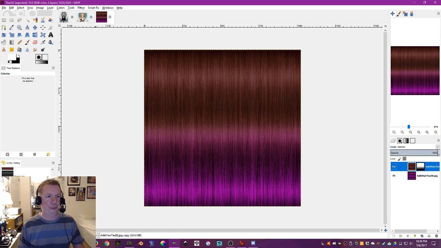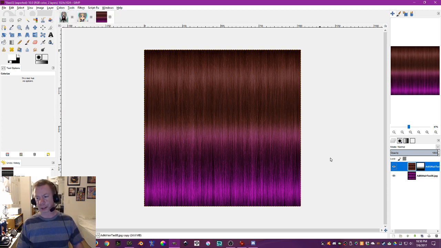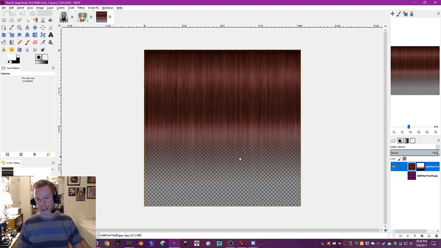And see with this, you can colorize this too. This is more steps to do a gradient. But the other thing with this that's neat is, yeah, you can fade this out into like a 100% alpha. So you can do that too. This is a very good method for creating alpha maps for hair.